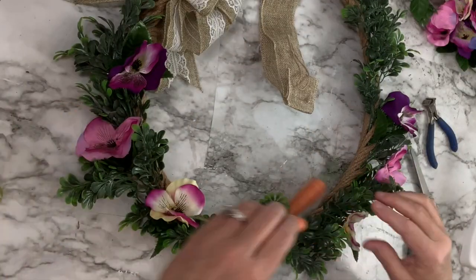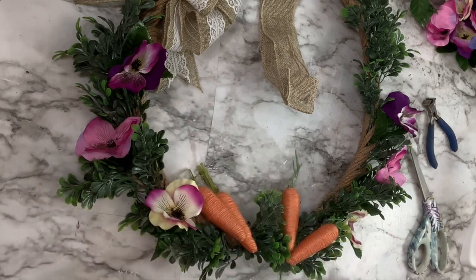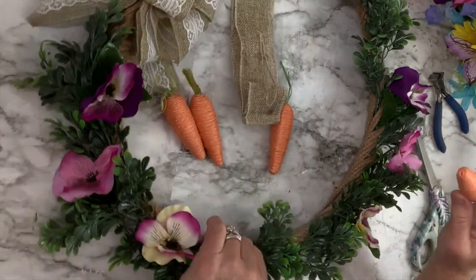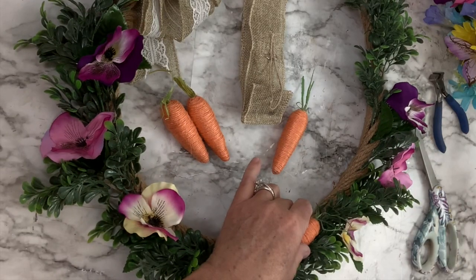You guys, I'm in love with these little carrots, as you can tell. So I decided to add some to this wreath. I just think they are so cute, and I just love the bright orange color. So I added 4 to the bottom of the wreath, and they're just so cute. I cannot get enough of these carrots.